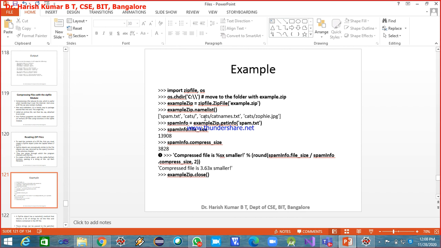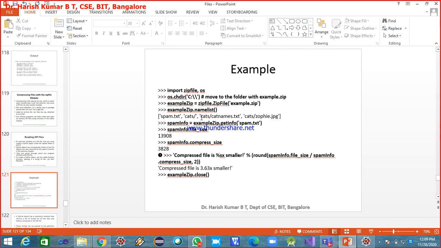Under this cats folder there is one more text file with the name cats.txt, and there is another file under the same directory, an image file, zophie.jpg. So this is how you can read all the files or the subdirectories which are zipped within a zip file in the Python programming language. It can be done very easily.